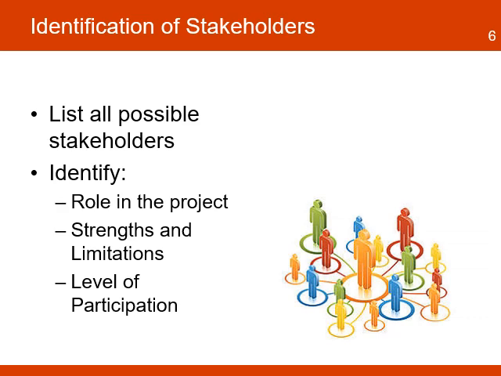The first step is to identify all potential stakeholders of the project and includes the following tasks: a list with all the people or institutions and their contact. This can include their emails, their phone addresses, and other type of information. The identification of their potential roles in the project, the identification of their strengths and or limitations to participate in the project, and the identification of the potential level of participation the organization expects from this stakeholder.